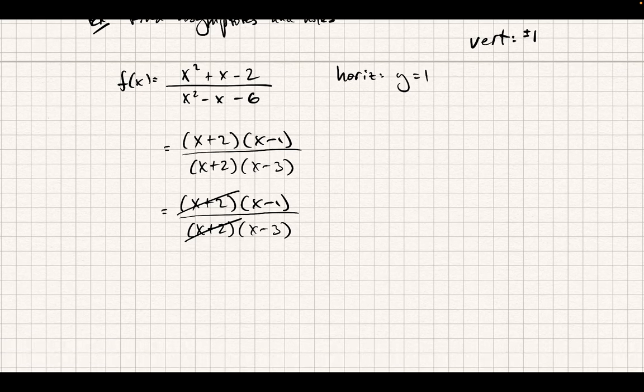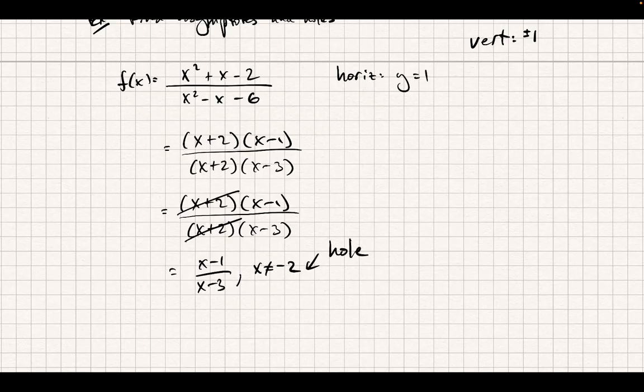When I have x minus 1 over x minus 3, do I have to say what x is not allowed to be equal to? Oh, yeah, because x does not equal -2. X is not allowed to be equal to -2. Even though it appears in this version, it's fine. This is actually my hole.